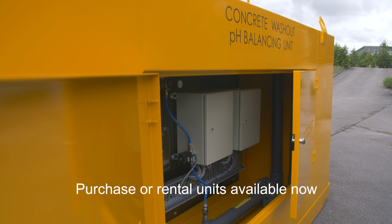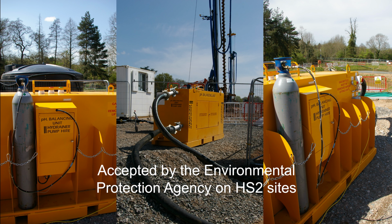The Neutralizer is a new innovation for the pH control of concrete washout water.